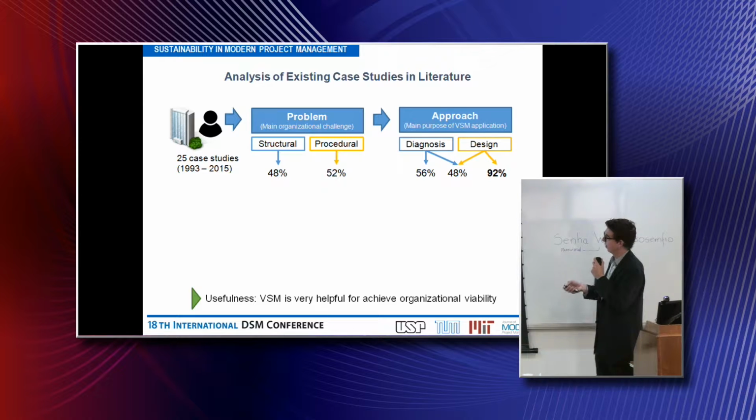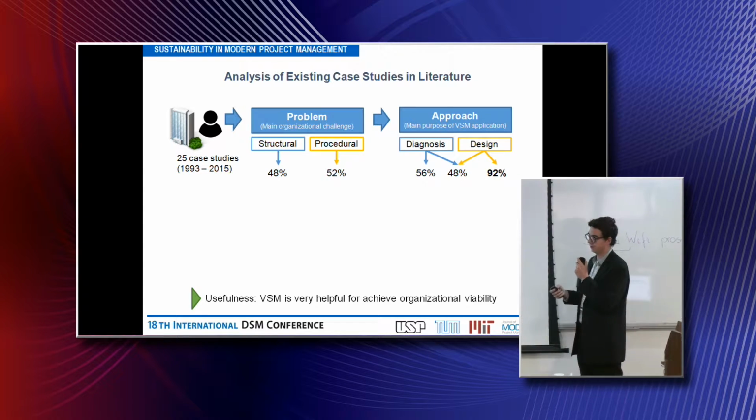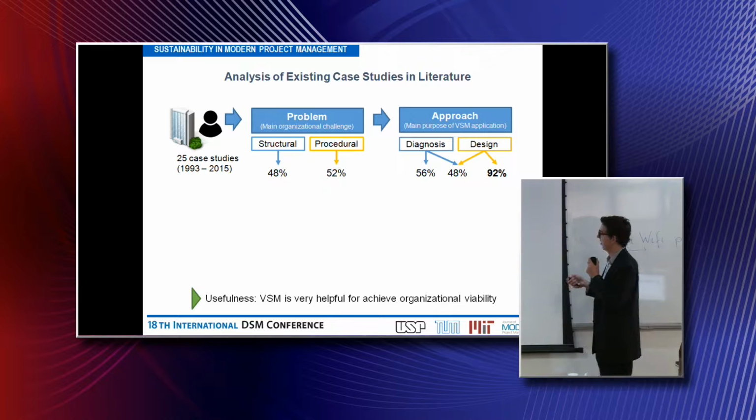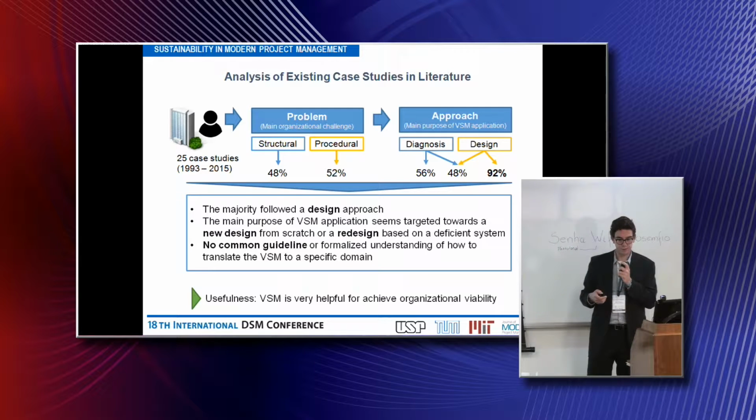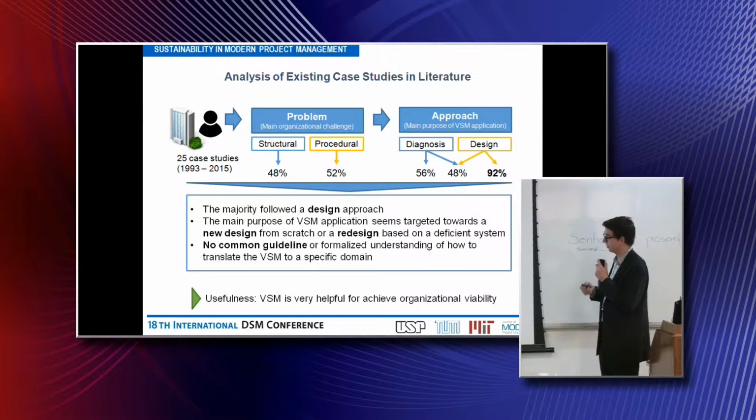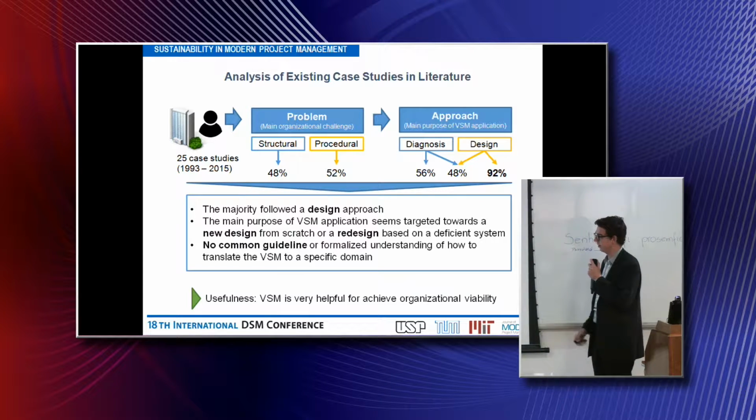If you look into what you are doing with this viable system model, you can see 92% are combining diagnosis and design. So diagnosis of an existing organization, and design would be like a new organization from scratch. You can do both with this model, and only 4% are used just for the diagnosis. So often you had a diagnosis and design combination in the case studies. And the case studies seem to be very, very helpful, and they had good reviews and evaluations based on what was written in the papers.